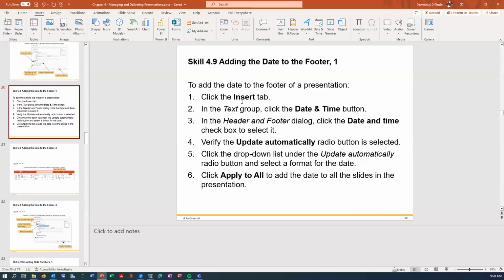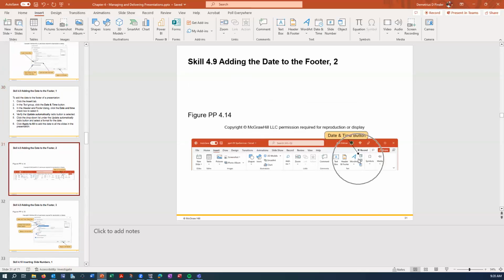Again, I talked about how you can add the date and the time to the footer. You can say automatically update. You can find some date and time options up here as well. Under the insert tab and the text group, you see I have date and time, slide number, and object up here.